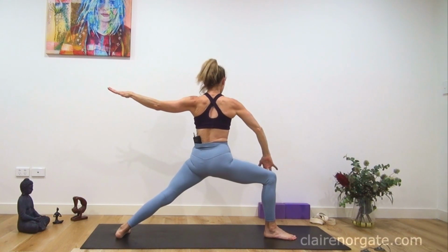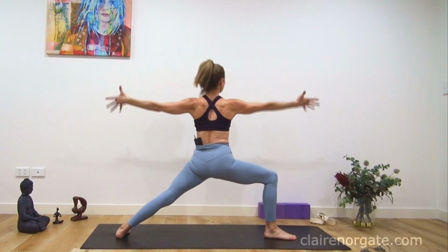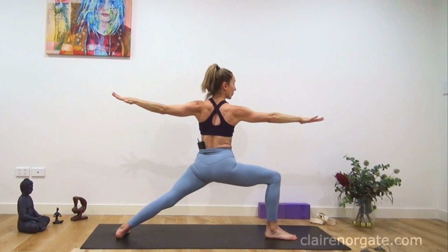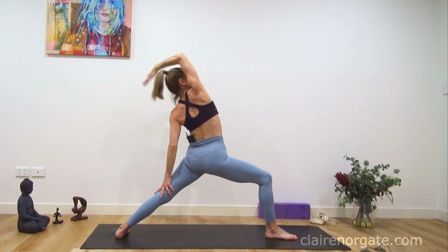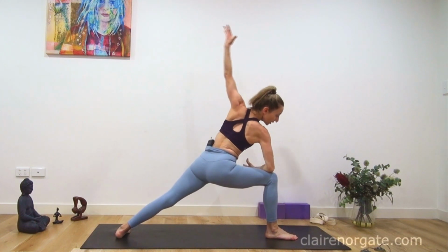So make a moment, make a breath to set, to be steady and to be strong. As you inhale, straighten your front leg, lift your arm. As you exhale, sink and hold yourself low. Back arm drops, front arm sweeps up and back with a beautiful long inhale. Side angle, so either elbow to thigh, hand to ankle, and reach.